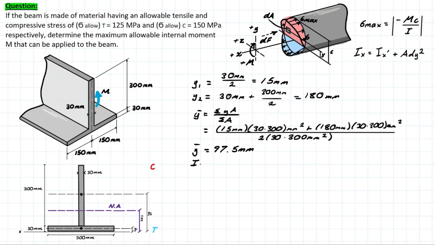Our next step is to use the parallel axis theorem formula. We have two rectangular shapes composing our section. For the first shape on the bottom, we have to do the base times the height cubed, and it's going to be 1 over 12, based on those basic formulas. So we have 300 for b, and we have 30 for the height to the power of 3. Then we have to add this second part here, which is the area and the distance y from the neutral axis to the local axis for that shape.